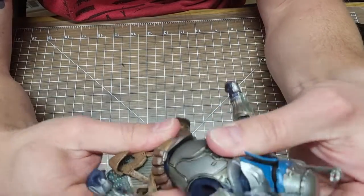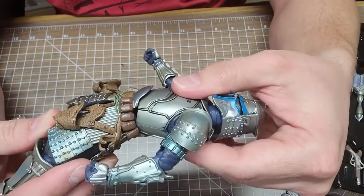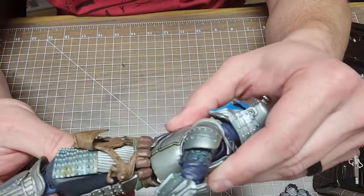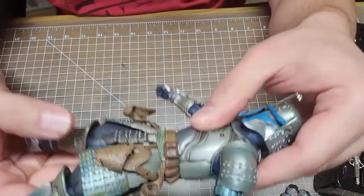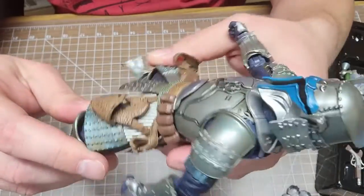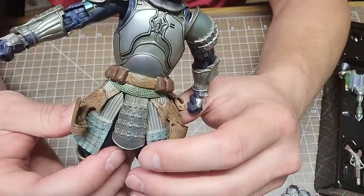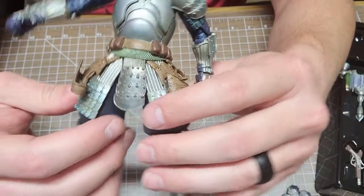Let's see here. What kind of ab crunch do we got? Move the arm out the way, dude. Ab crunch, not too much. Not bad. It's okay. It moves a little bit. Oh, that's a surprise. This actually moves out. Look at that. That was part of the belt that came off, and that still moves.